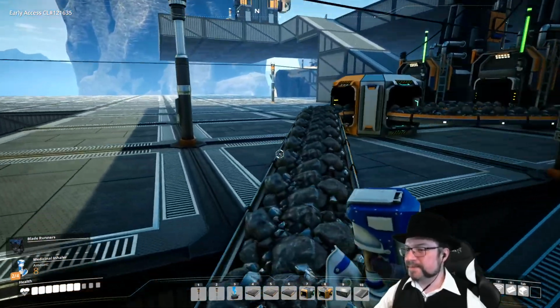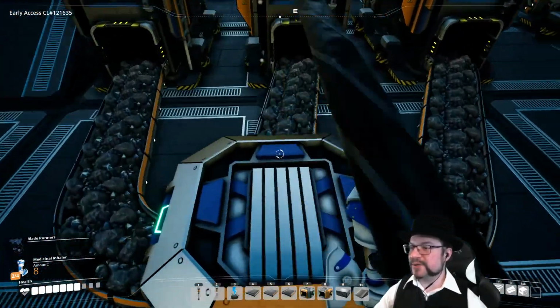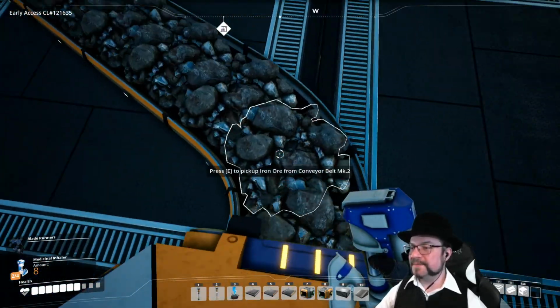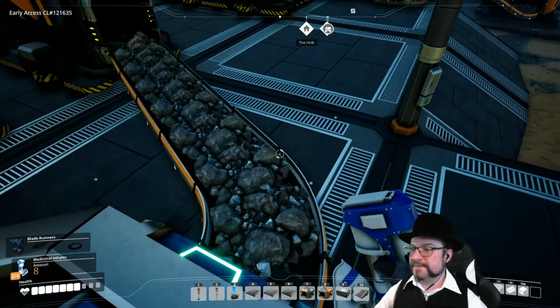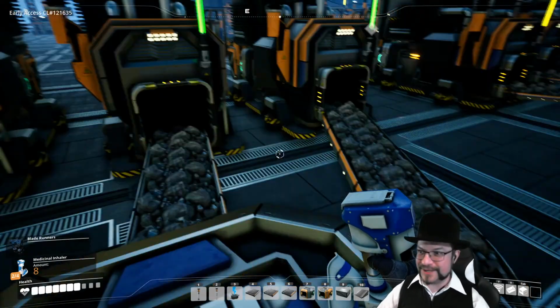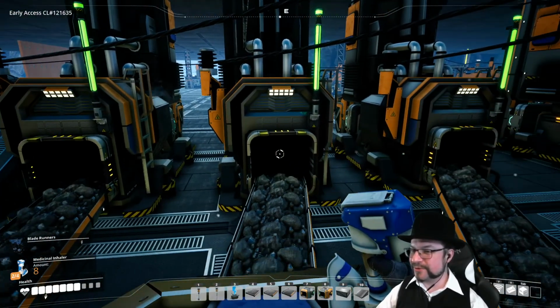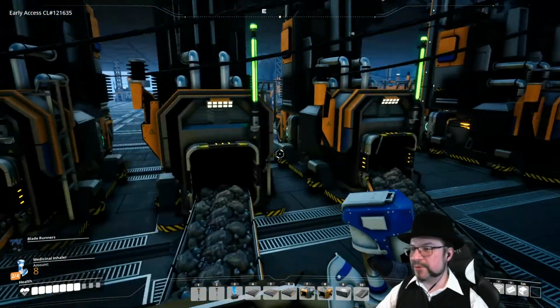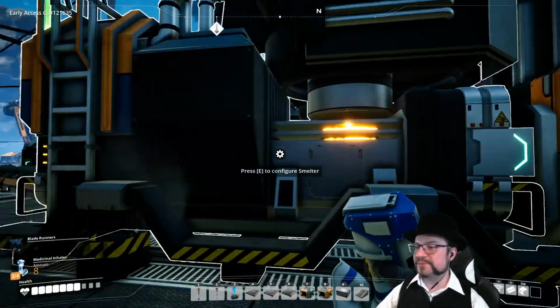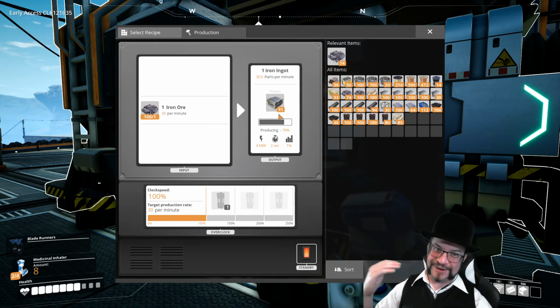And iron ore comes along on these conveyor belts, and then it goes into these guys, which are splitters. And it has 1 in and 3 outs. So most of the things that you do in this game, you have to build 3 of everything, because these things make 3 outputs on pretty much everything that you create. So this is splitting the iron ore, and it's just going into these guys, and these are smelters, and they convert the iron ore into iron ingots. And that's basically the game, is converting stuff into stuff.